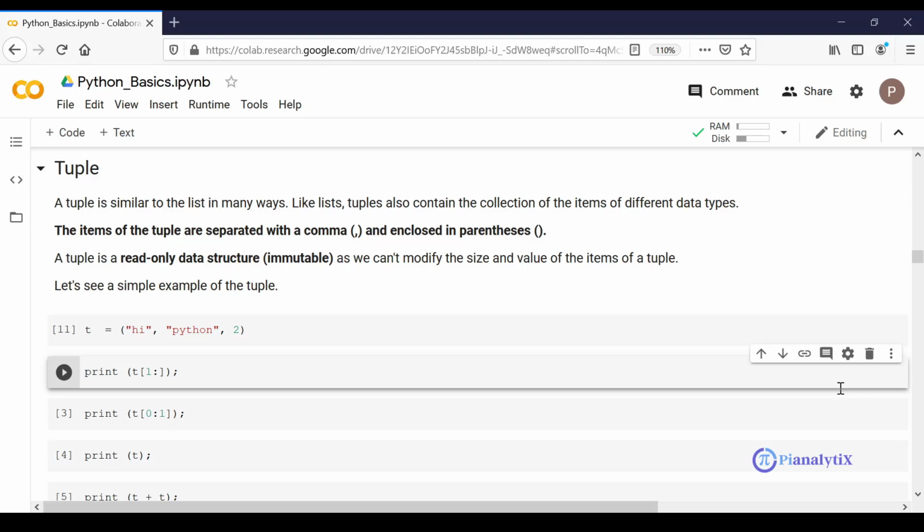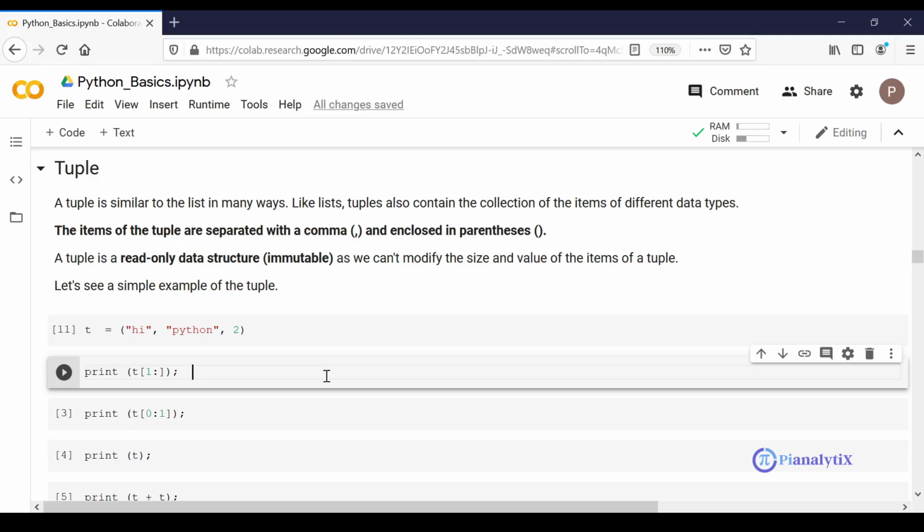Accessing the values in tuple is also similar to string or list. If you remember, we did it the same way in list. So you can pause and think what will be the output of this line.